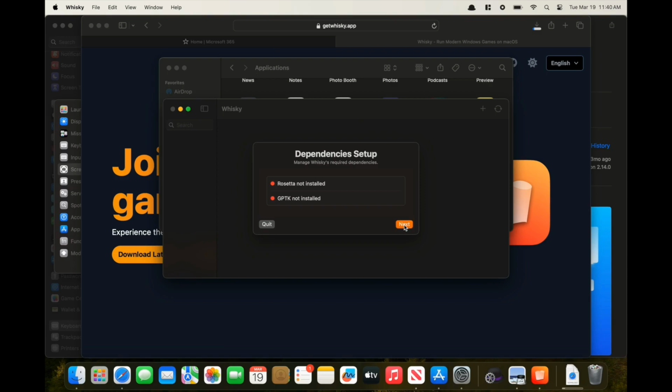You can check and update settings, but the first thing it will do is install Rosetta. So if you've never run a Windows app before, that's one of the first things it will say to make sure you have installed. Once that's done, you'll also need to download GPTK, which is the Game Porting Toolkit. This is a special kind of thing developed by Apple, which allows you to play DirectX 12 games. It takes a while to download, and once you get it all set up, there's more that you'll have to do to start playing video games. But the first thing you have to do is get it downloaded.